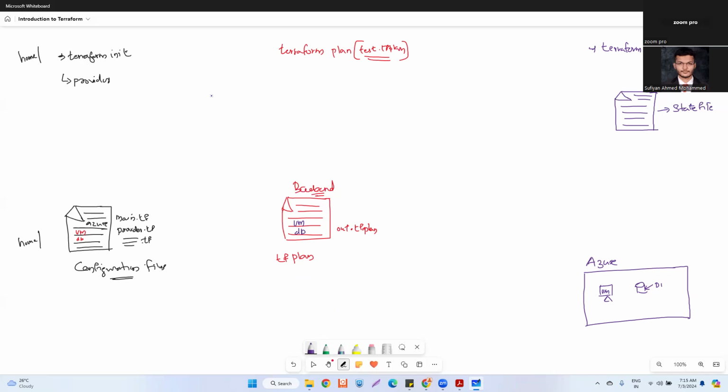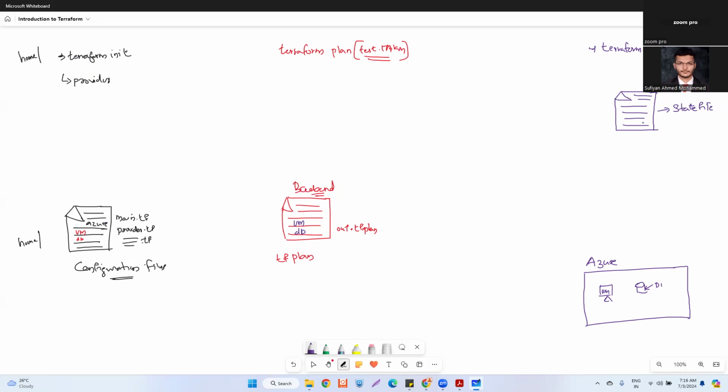So as we said, while we run Terraform init, it will fetch the provider details and what all things we need to do. Then we run Terraform plan. So in the backend, we got one file. It will have all the details of what all resources that we need to be deployed.